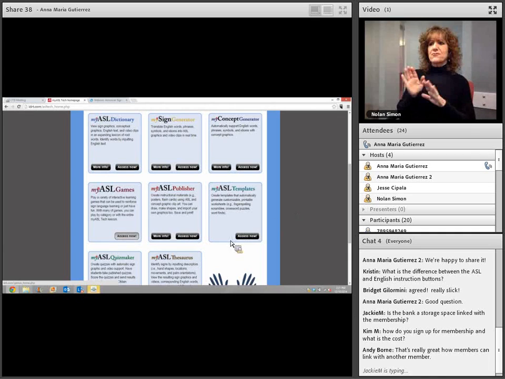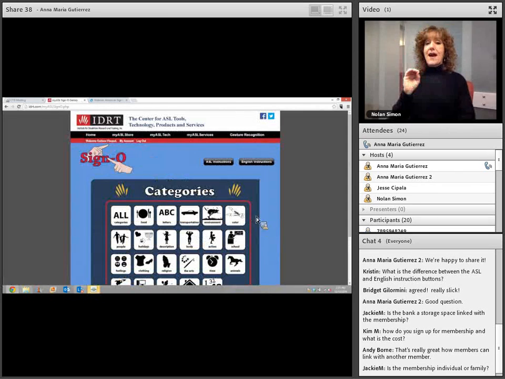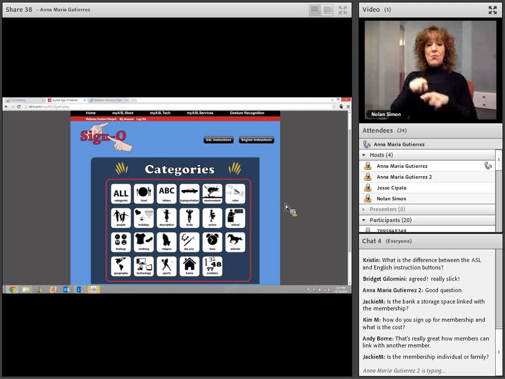Now, we've also been putting some games on here. One of the ones that we did was Sino, and this was a CD that we also had, but this way we linked Sino with our database. So Sino grows as the database grows. Again, we go into the categories, and you can play this game. It's like sign language bingo with all the words. And remember, when you do all, it may come up slower because we have lots and lots of video and graphic real estate to get through, or any of these categories. So say we want to do animals.